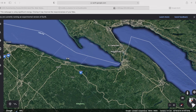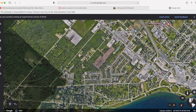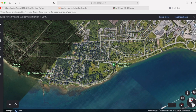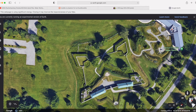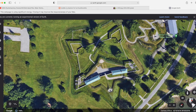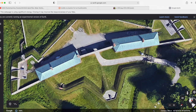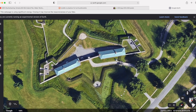And here, tucked away in the corner of Lake Erie, we have a Starfort. And this one is new to me, and perhaps it will be to you as well. And here we go. Really looking like she's taken a beating, with the faintest outline remaining, but nevertheless, here it appears to have a little entrance, and this wall is still in really good shape, seeming to have some grass growing over it, but I think a lot can be explored, and very exciting.